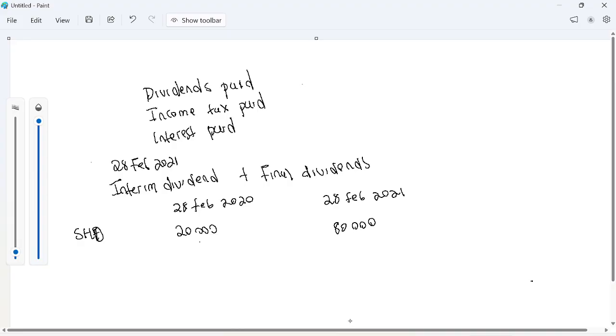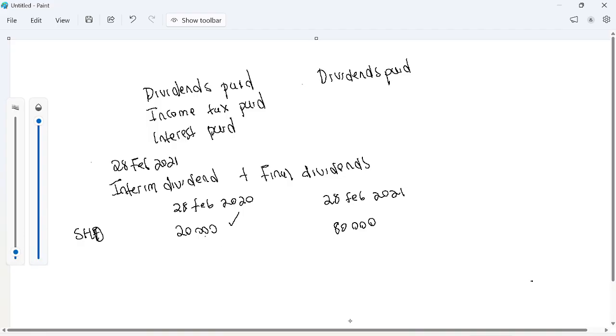But then these ones, they have been paid, right? So when you calculate your dividends paid, we are looking for dividends that have already been paid, not necessarily those that are due or payable. No, we're looking for dividends that have already been paid. For example, number one, this dividend has been paid. If you ever see yourself in a situation whereby you see shareholders for dividends for the last financial period and shareholders for dividend for the current financial period, the one that has been paid is the shareholders for dividend for the last financial period, meaning this one is the one that has been paid.